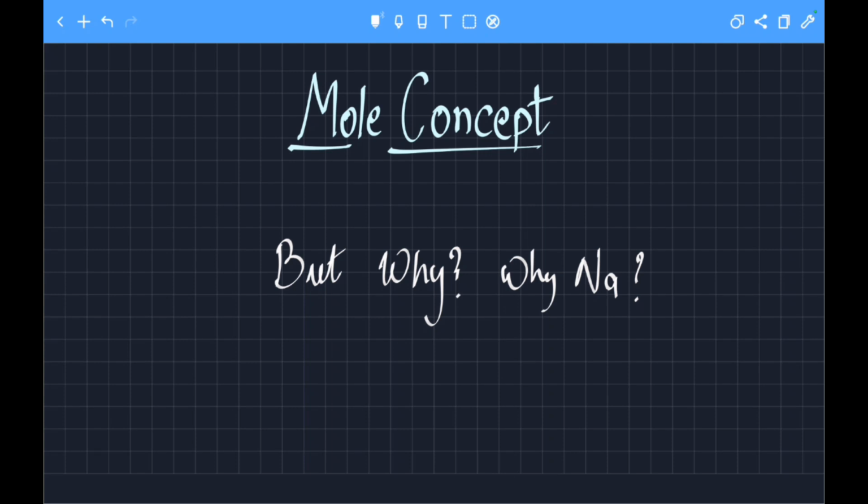Now let's circle back to the original concept, which is the mole concept. We have learned what is mole, what's the quantity of mole, what's the value of mole. We have also learned that 1 mole of anything is basically Na number of those entities. एक मोल हाइड्रोजन मतलब 6.022 into 10 raised to 23 हाइड्रोजन एटम्स. इन ऑक्सीजन मॉलिक्यूल्स में Na number of oxygen molecules.